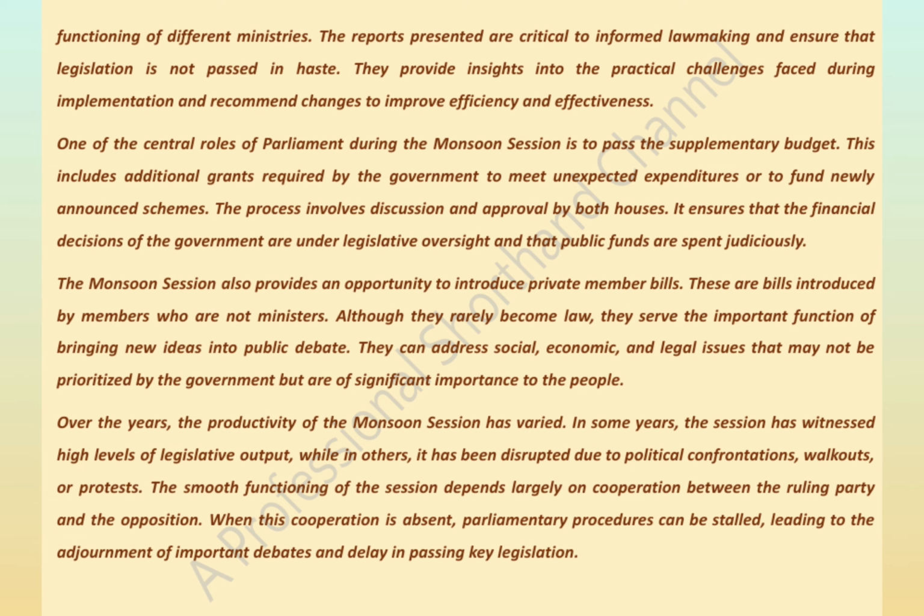Over the years, the productivity of the monsoon session has varied. In some years, the session has witnessed high levels of legislative output, while in others, it has been disrupted due to political confrontations, walkouts, or protests. The smooth functioning of the session depends largely on cooperation between the ruling party and the opposition. When this cooperation is absent, parliamentary procedures can be stalled, leading to the adjournment of important debates and delay in passing key legislation.